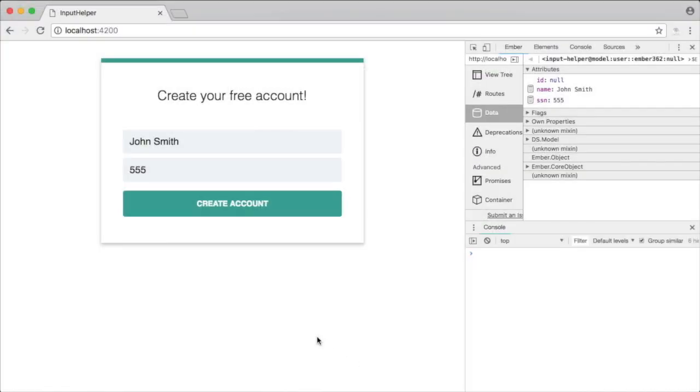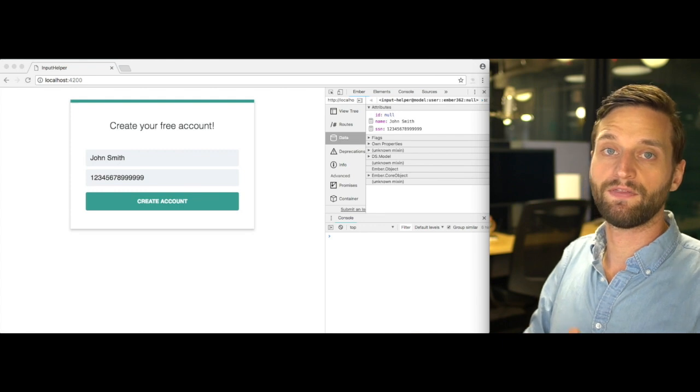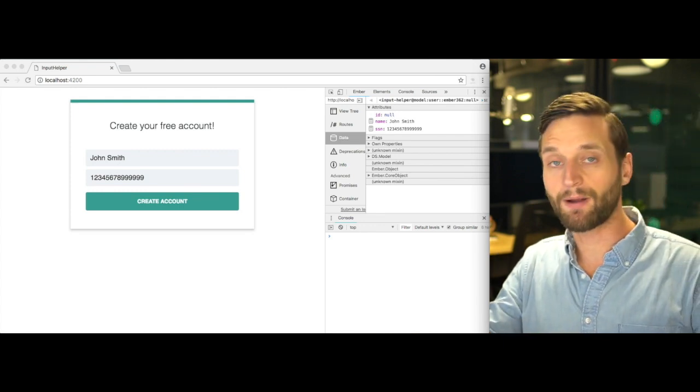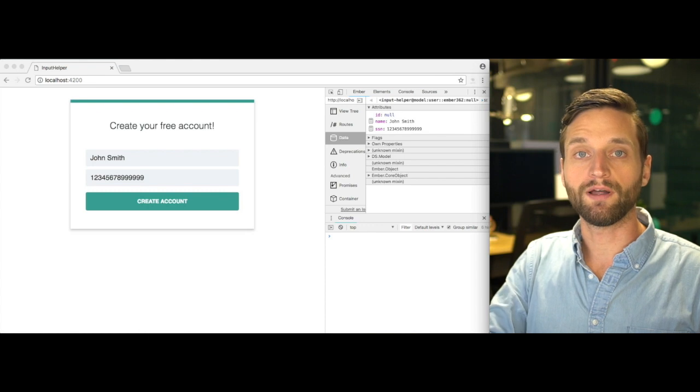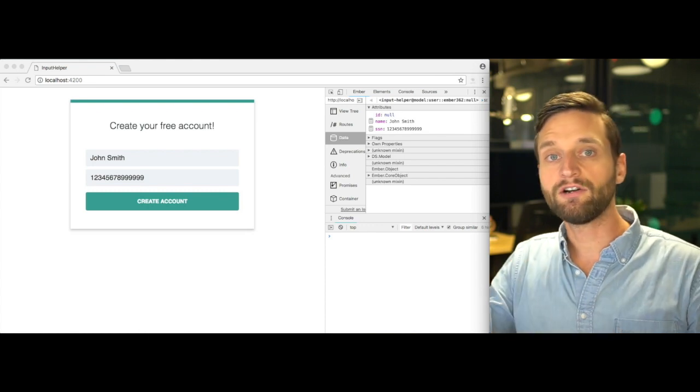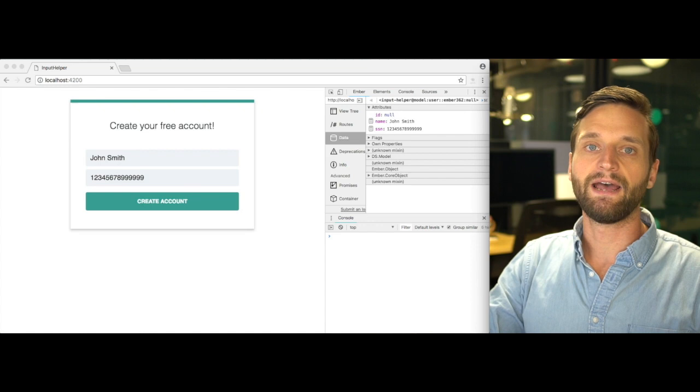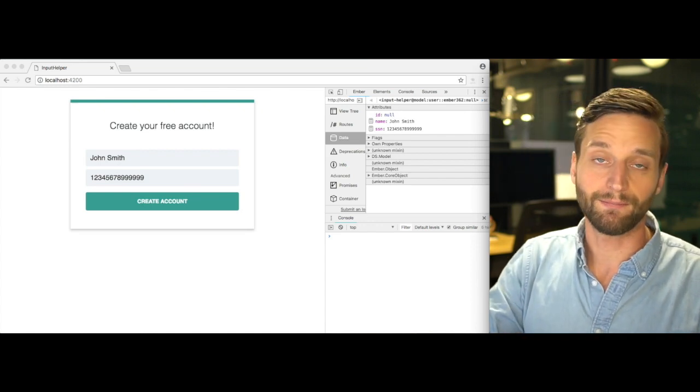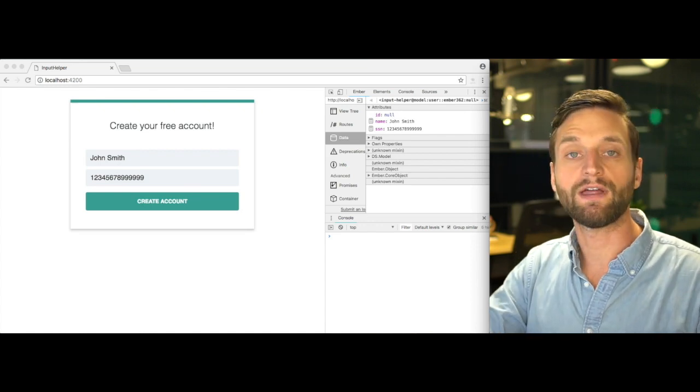But we have a problem. If I enter 9 digits for the SSN, well, I can just keep adding digits. But social security numbers only have 9 digits. So it's a problem that I can enter more than that. And this is an example where the two-way binding between the text in the input tag and the property on our model is no longer what we want. Instead, we want to intercept the data from the keyboard event and then decide on our own whether to update the model and how to update the model. So let's do that now.